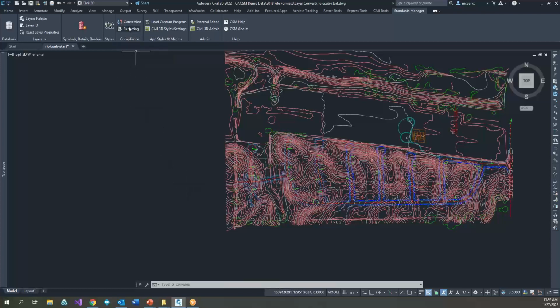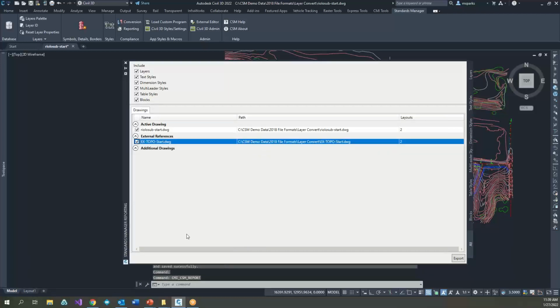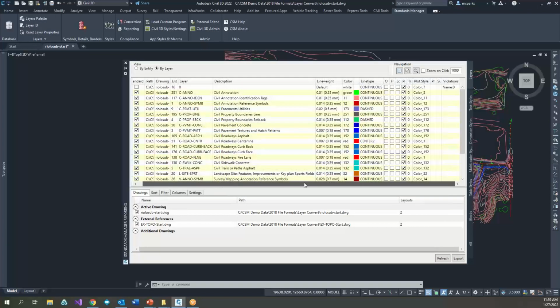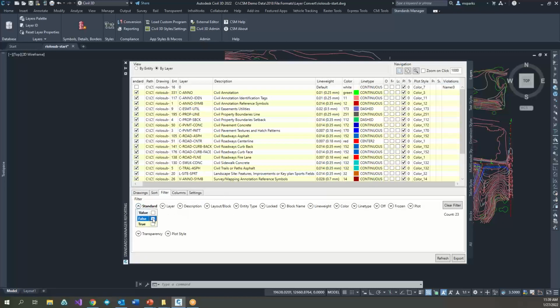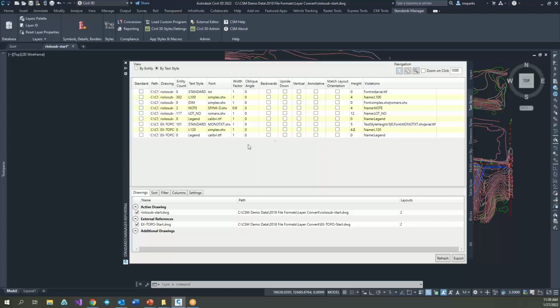So if you want to get reports, I'll use this really quickly here. In this drawing here, if I want to do it here plus this, you'll see here, do I want to look at layers? I can come in here and see, hey, some of these layers are not correct. Okay, so violations, I'm going to go ahead and filter based on not standard. Okay, so you can see there's all kinds of standard stuff in here. So if I go to textiles, you can see here it tells you what the violations are. That textile name doesn't exist at 100. It should be converted. Things like that. Okay. Or this particular standard has the wrong height or wrong type of font. So it tells you what it is.